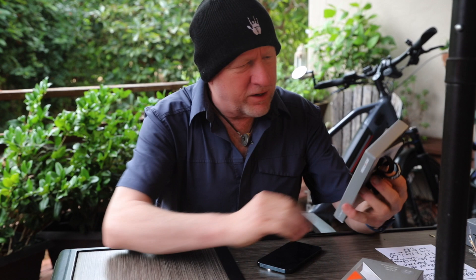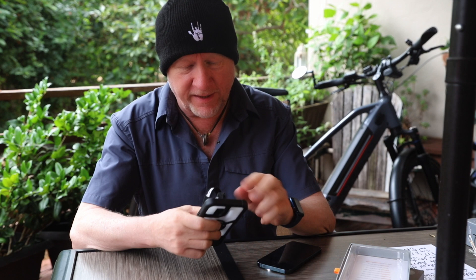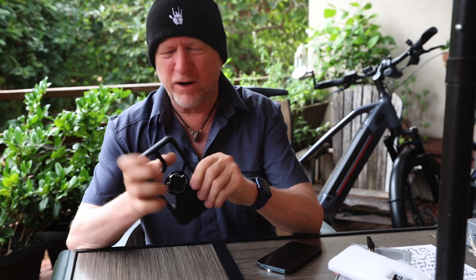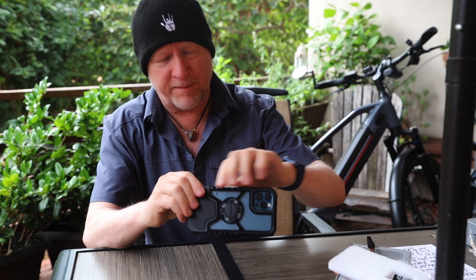This is the Rockform iPhone 12 Pro case. As you can see, it comes with a tether — if somebody likes to have a tether, there is a nice little tether that it comes with. It comes in two versions: there's the rugged mount, which is totally solid black, and then they have the crystal case, which has this high-tension kind of plastic material. So at least you can still see part of the phone. If you bought a colored phone — mine's this kind of whatever blue Apple calls it — it's really tight. It fits in there and it's got some solid protection. The corners are really good.